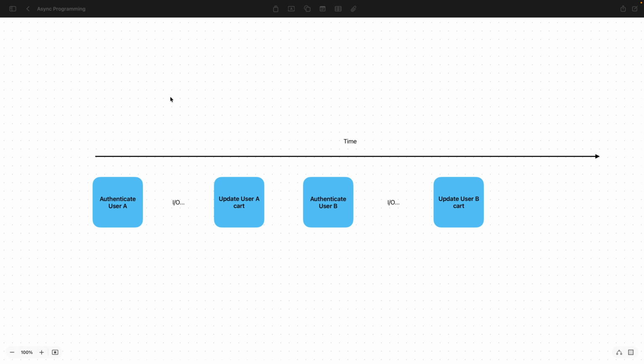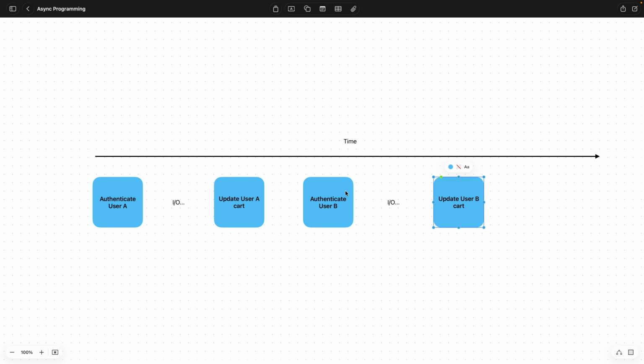So think of it this way: on our super big web server, let's say we have two users. We have a user A and a user B, and they both want to update their cart at the same time. We could spawn a new thread for each user, and that would kind of solve our issue here of blocking while waiting for user A's request to complete and then moving on to user B's request.